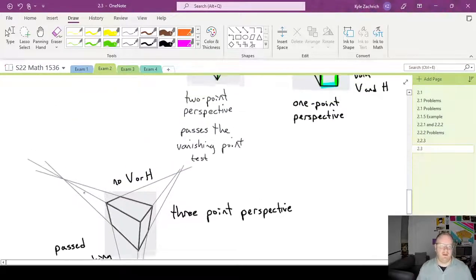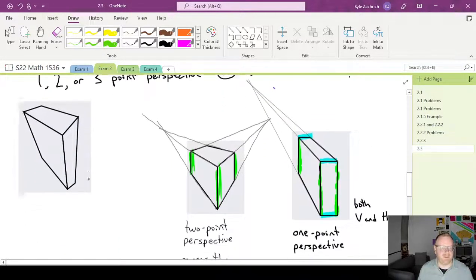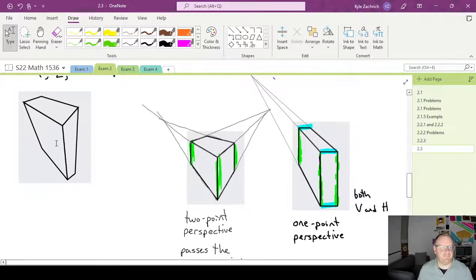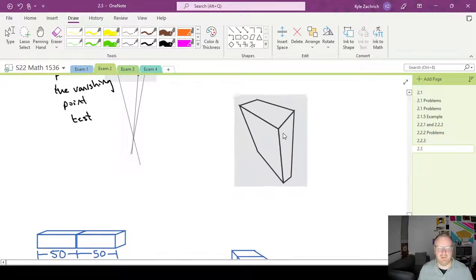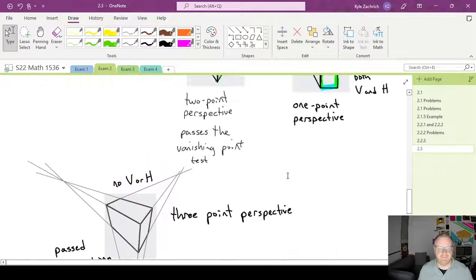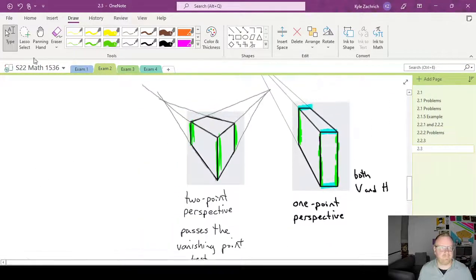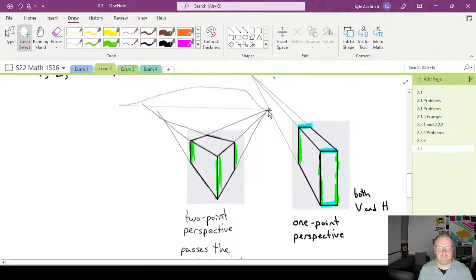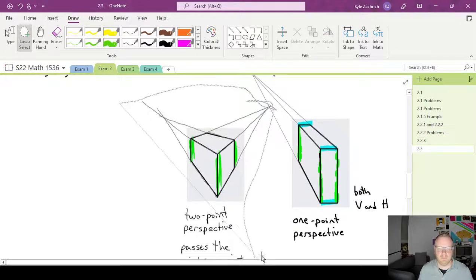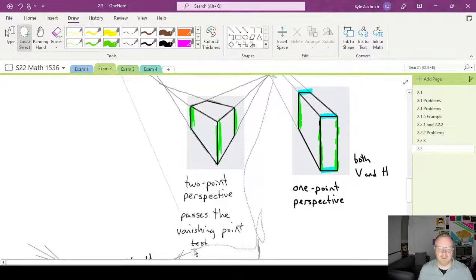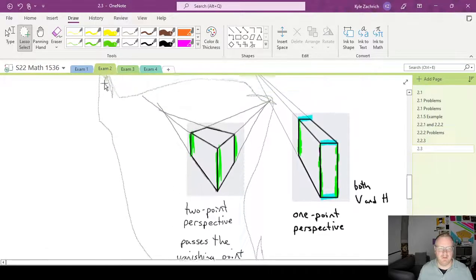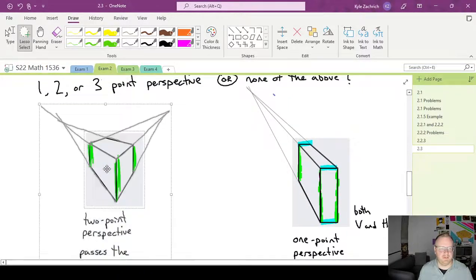Great. I did want to show you this example here of one that is a none of the above kind of situation. Let's see if I can carefully extract this one over here.